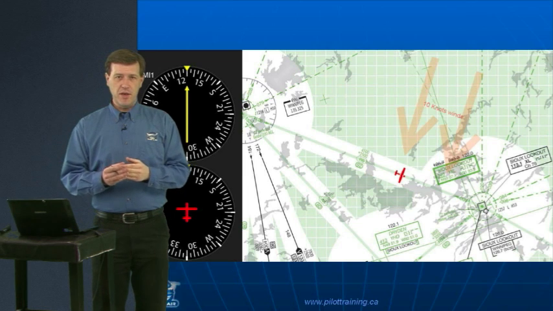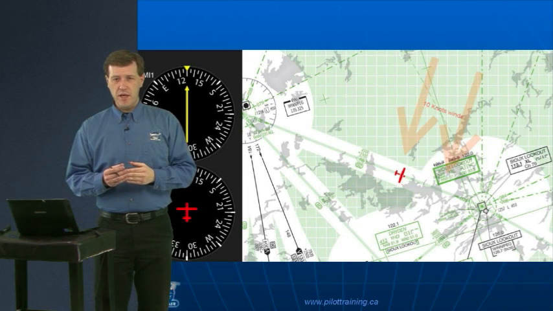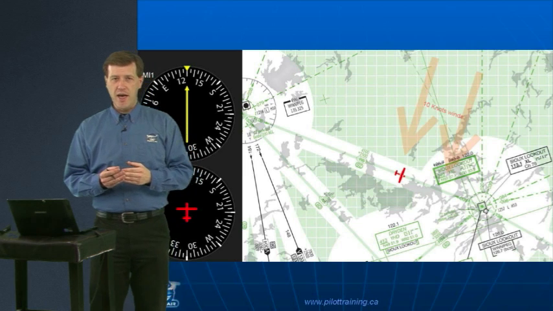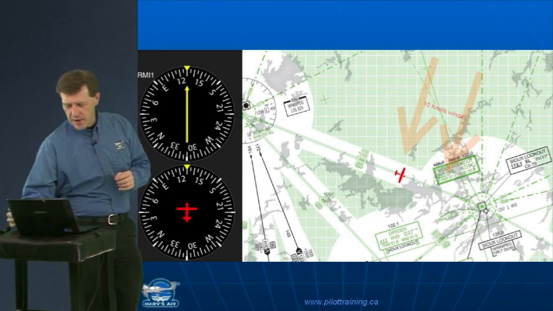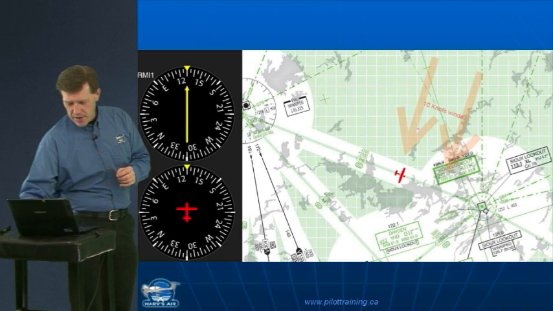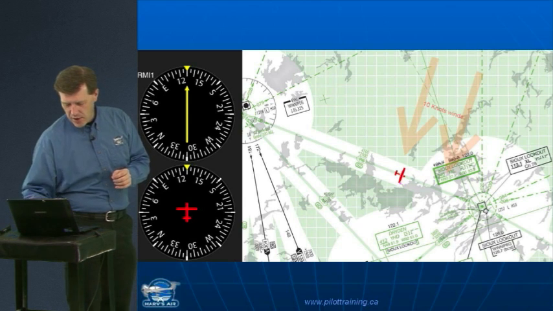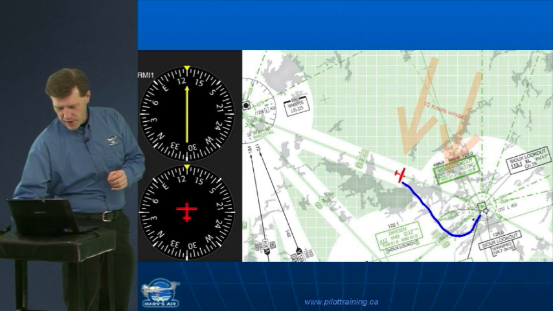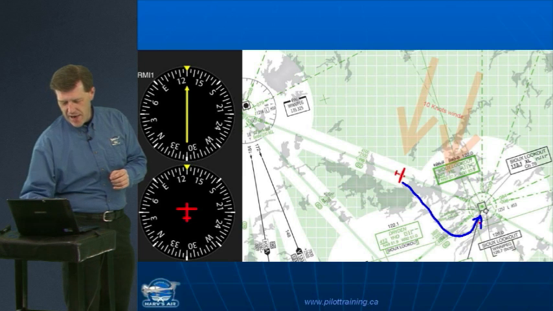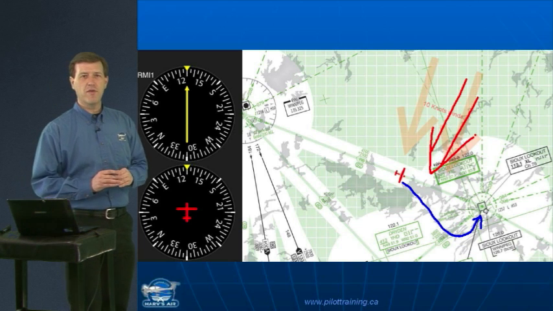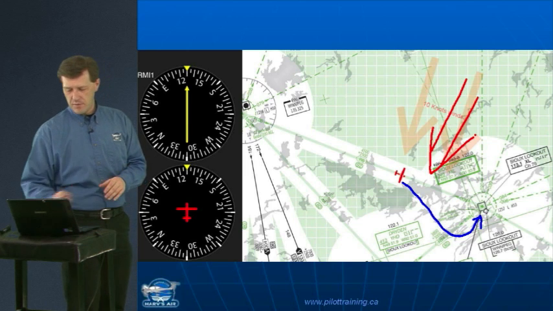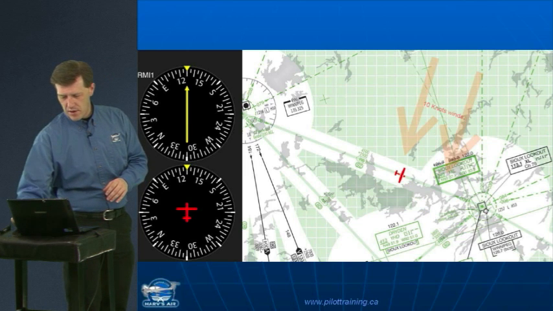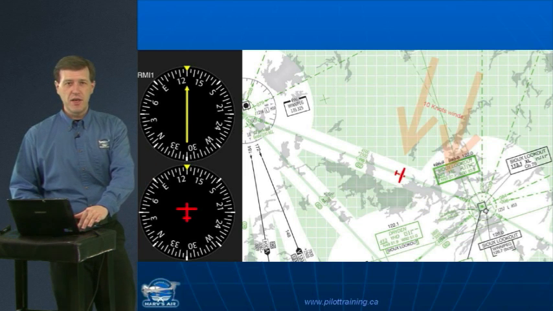At the same time, this bearing pointer here, it's also going to end up changing its bearing to station. So let's move over to the simulator now and we'll take a look at that and watch how it happens. I'll quickly sketch this on here, just to show you exactly the path that the plane is going to follow. It'll look something like this: it'll start out like this, and it will get more and more like this, and it will end up curving and coming up like that, all due to the fact that we've got winds blowing from that direction.